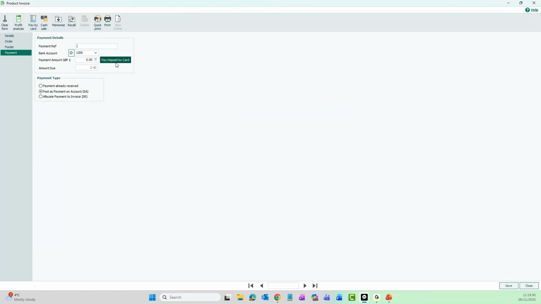There's also the pay deposit by card option. So if you use a PO, you can actually use the pay deposit by card button just to take a card payment as well. And that would just post it as a sale on account. As you can see, when you click on the other ones, it grays out there. So that would just post a sale on account, because at the moment, when you post the invoice, it wouldn't have updated to the ledgers. That's why it posts it as a sale on account there.